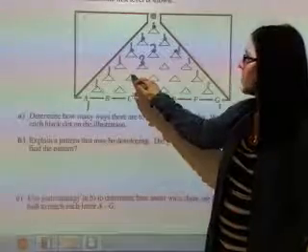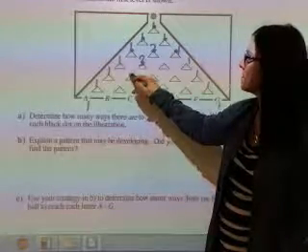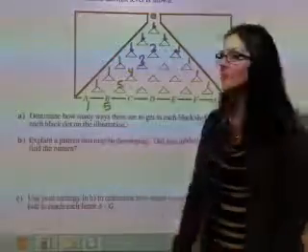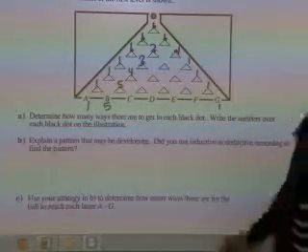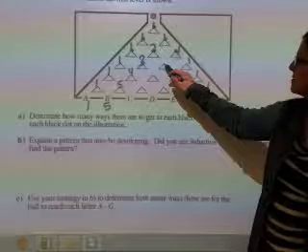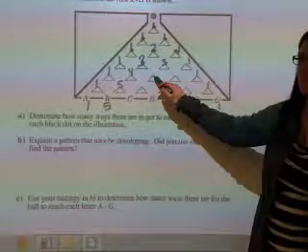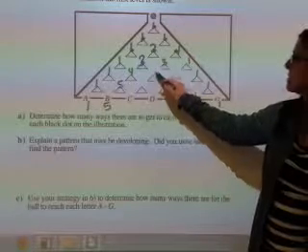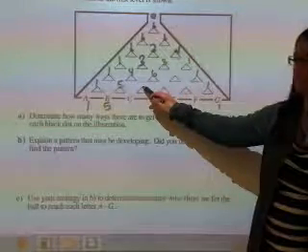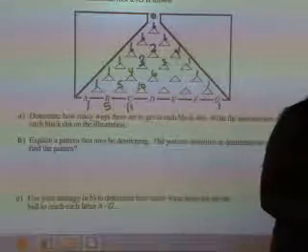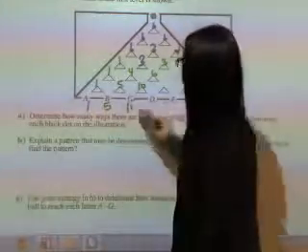How many ways to get to this point? 4. This point. So to get to B, there's 5 ways. What about this point? Because I take the 2 and the 1. What about this point? 10. So then, is it 10 ways or no? Sorry, I've got one.